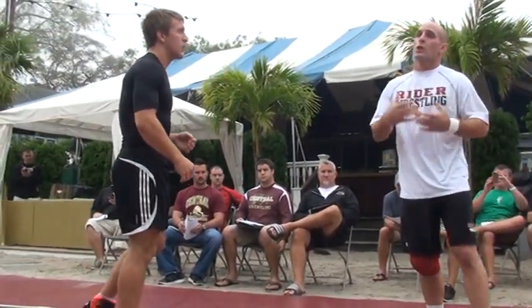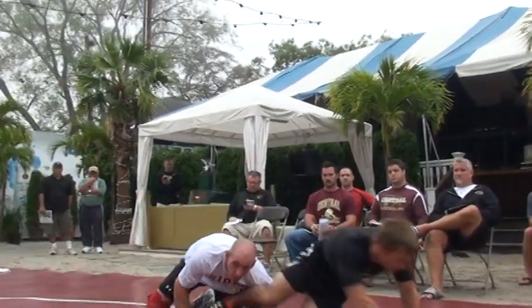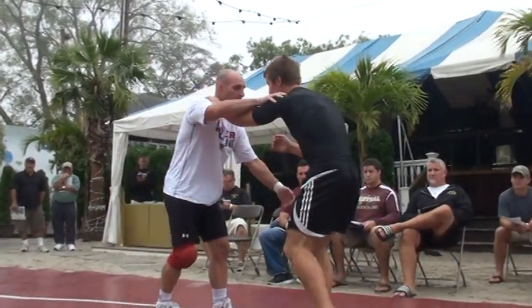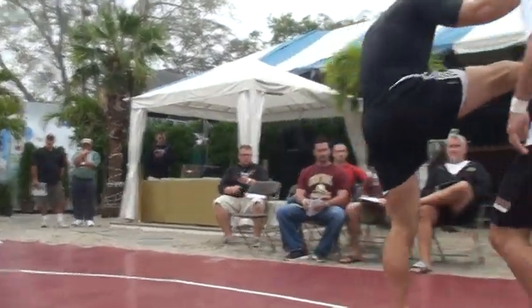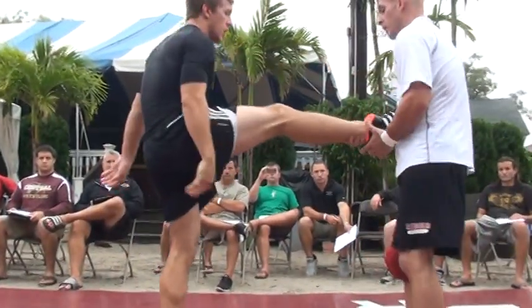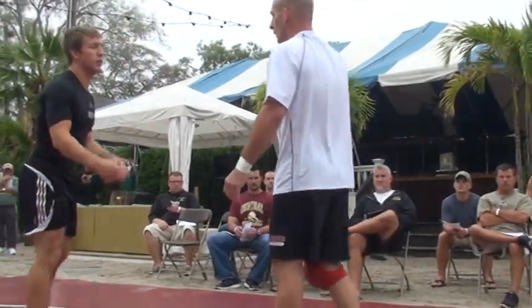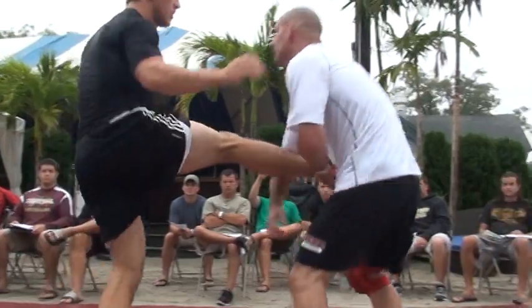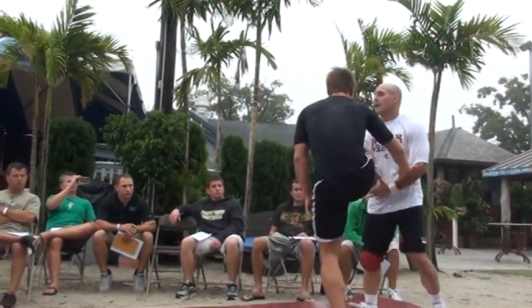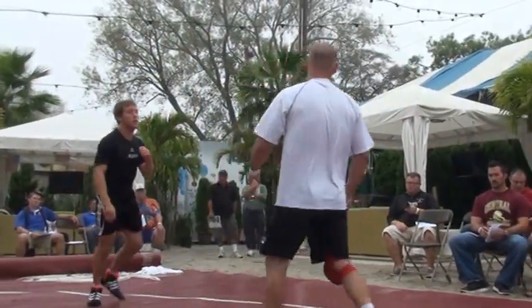Then you take it to a finish — that opens up your drills. Slide, shoot that shoulder, get that second foot. Everybody wants to go backwards, right? Which is better? Forward. He'd rather go forward. Too many of our athletes take these guys this way — I see it like this. That's better for him than this. Look at his balance. So what do you want to do after a shot? Go forward.